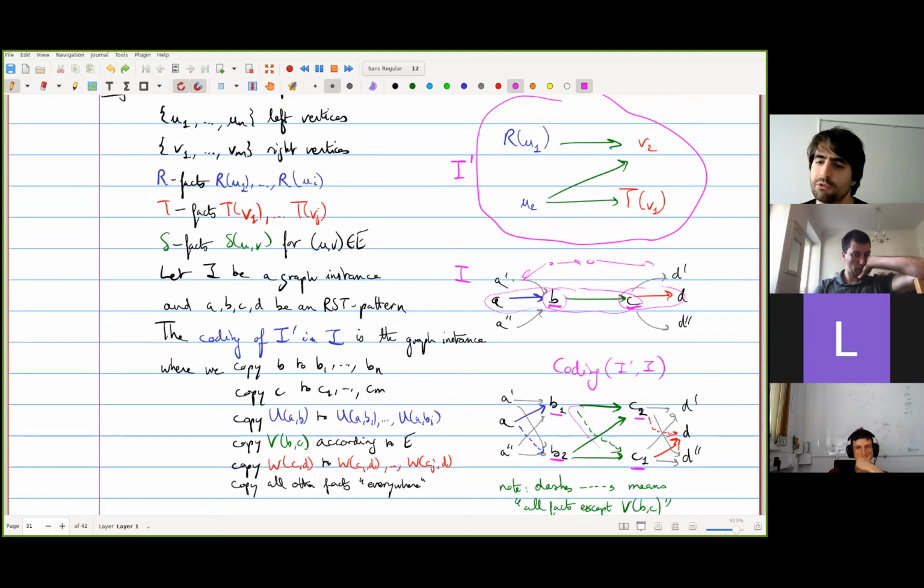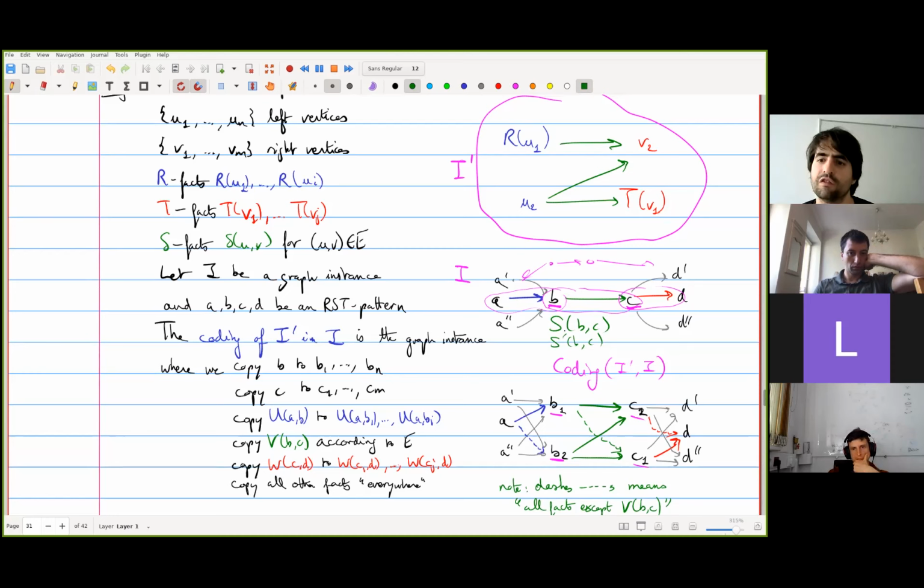And on the place where there is no edge, I still have this dashed green thing here. So this is a bit subtle. This is because in my instance here, I have chosen one specific fact S of BC to do the coding, but there could be other facts on BC. Like on BC, there can be many facts in general, and I have chosen just one fact because I'm going to give a probability to only one fact, and I cannot give a probability to several facts at the same time. And I cannot give a probability to a bunch of facts and make them appear or disappear together.